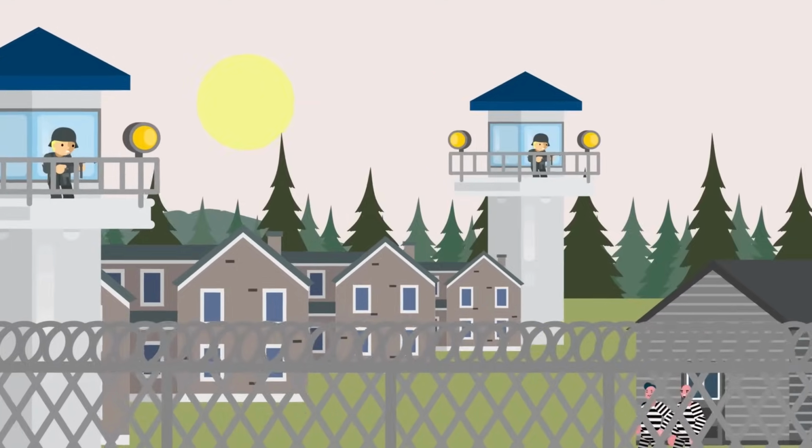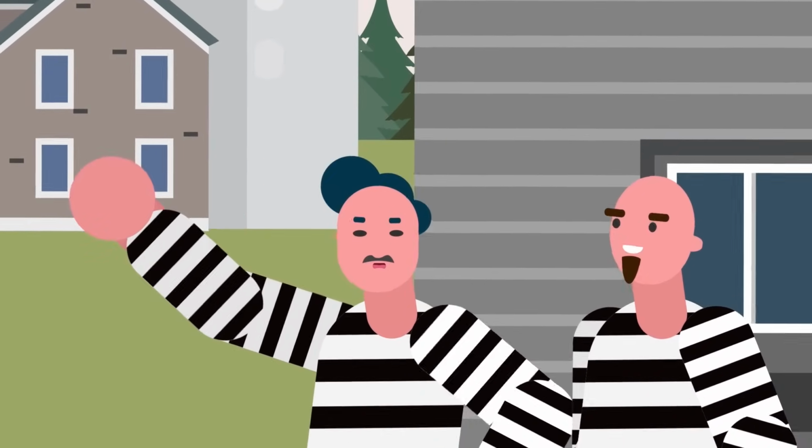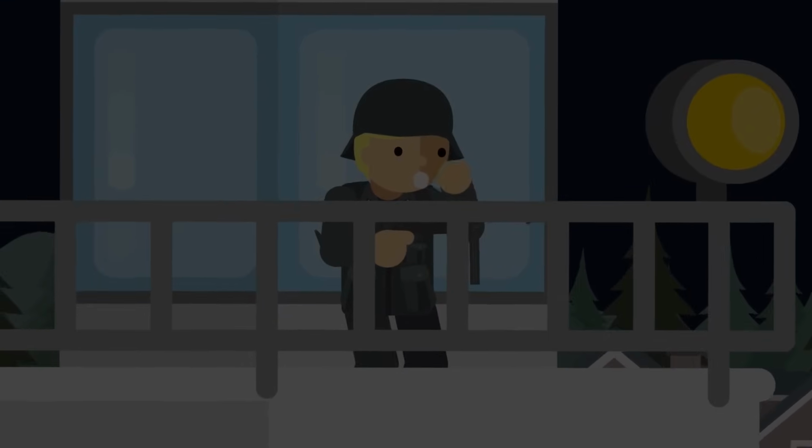The date for the breakout is set to be March 5th, as those amongst the prisoners with meteorological knowledge estimate that this will be the next moonless night. In order to have the best chance of escape, the men must move under the cover of deepest darkness. And with no moon in the sky, they stand a good chance of being unseen by the perimeter sentries.